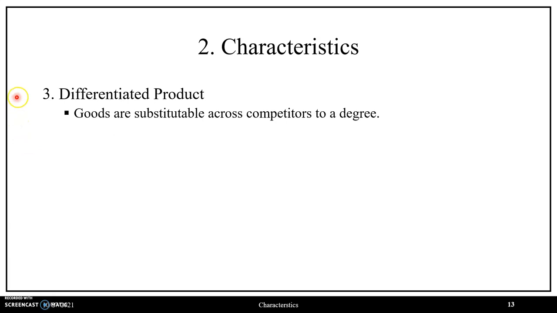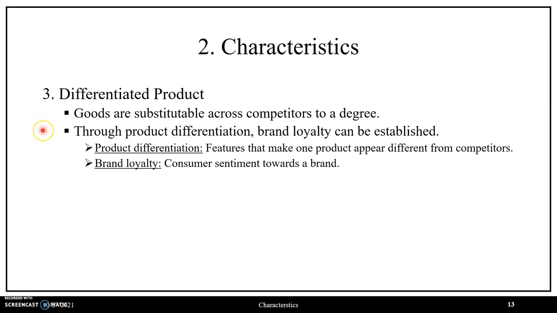Moving on to our third characteristic, we have differentiated products, in which goods are substitutable across competitors to a degree, where through product differentiation, brand loyalty can be established. Product differentiation is features that make one brand appear different from competitors, and brand loyalty is consumer sentiment towards a brand.